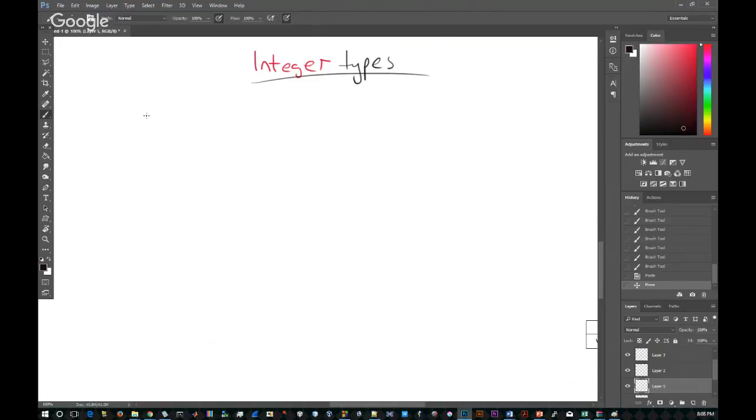integer types, we have char, we have long, we have short, we have int, we have long, we have a whole heap of these. Now, these follow the same rule as in mathematics. So these are integer types. Okay. We also have unsigned.